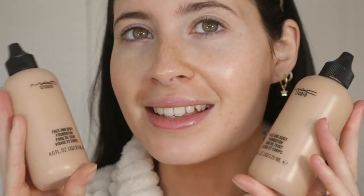For foundation, another holy grail product of mine that I absolutely adore is the MAC Face and Body Foundation. They are seriously something else — I've done a full video on this. I've just seen on MAC that they are launching loads of new shades and undertones in this foundation soon, which is very exciting. Apparently the packaging is getting a little bit of an upgrade too. What I'm going to do today is mix two shades together — C5 is my summer shade and N2 is my winter shade, and I'm kind of in the middle.